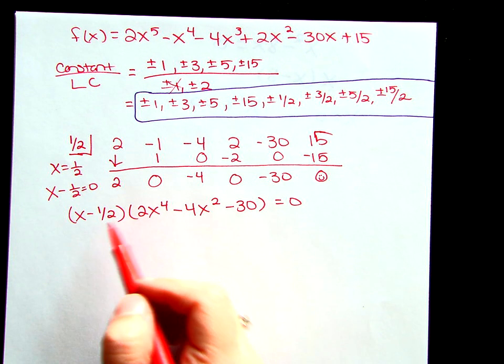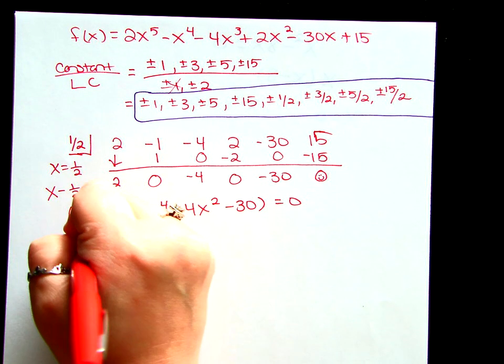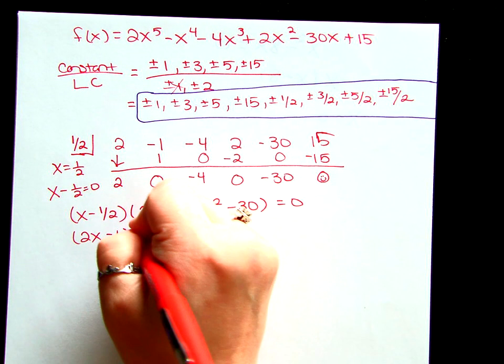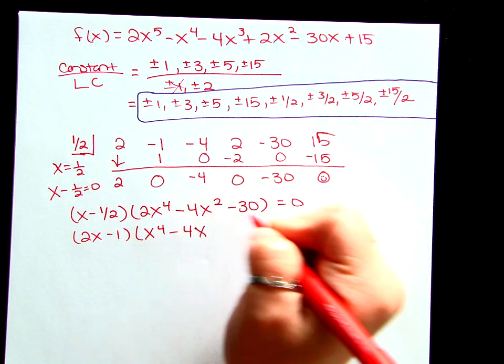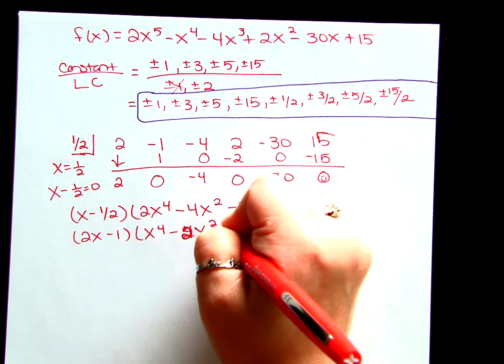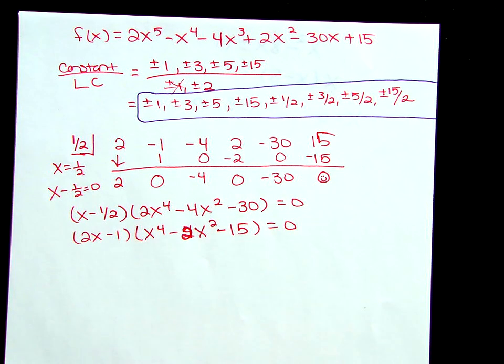Is that going to bother anybody? Where it's 2x minus 1, like that? I distributed it back into this first factor. If that bothers you, you can leave it out. Whoops, that's a 2. That's a really wonky 2. Sorry, guys.